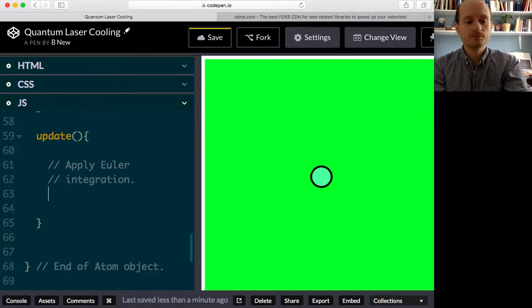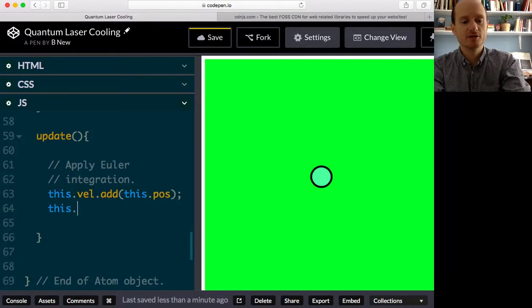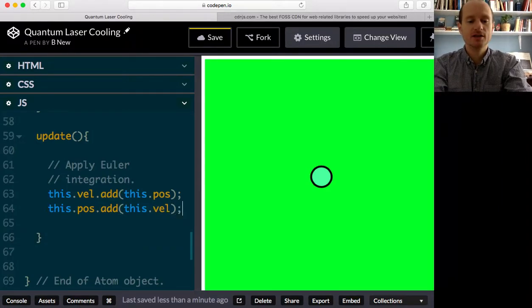So basically we're going to say this dot velocity add this dot position, and this dot position will have added to it this dot velocity, and then that's it.